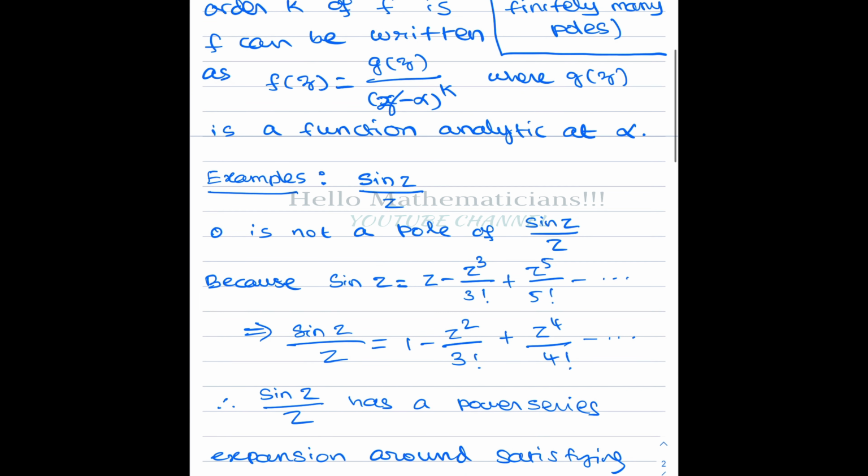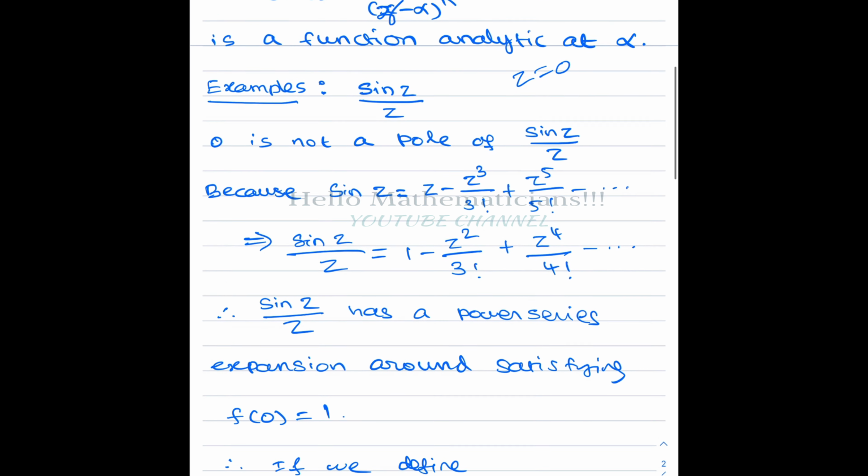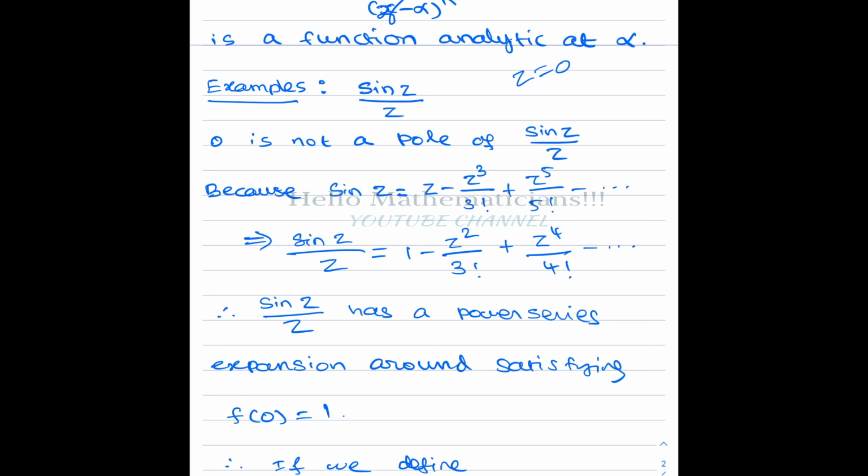Okay, so I would like to point out one important example for a better understanding of what a pole is. For example, if we consider the function sin z by z, we tend to think that z equal to 0, where z can be thought of as z minus 0 in the denominator, is therefore a pole because it comes in the denominator. We tend to think like that. That is a big mistake we usually make in the exams. Even if z comes in the denominator, sometimes 0 may not be a pole. For this function, 0 is not a pole.